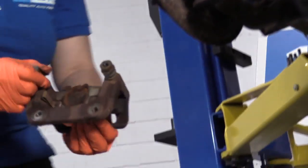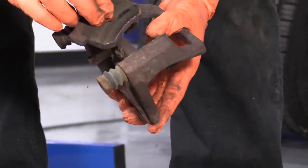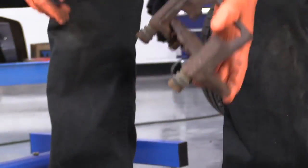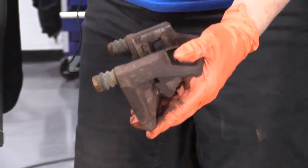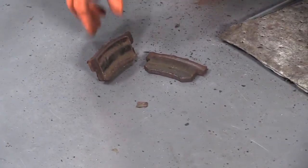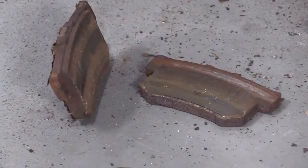Wow. Let's see what we got here. We have no pad. No pad there. A very little bit of pad left on the inner. About a quarter of a pad left there. So we're going to see where this failed.